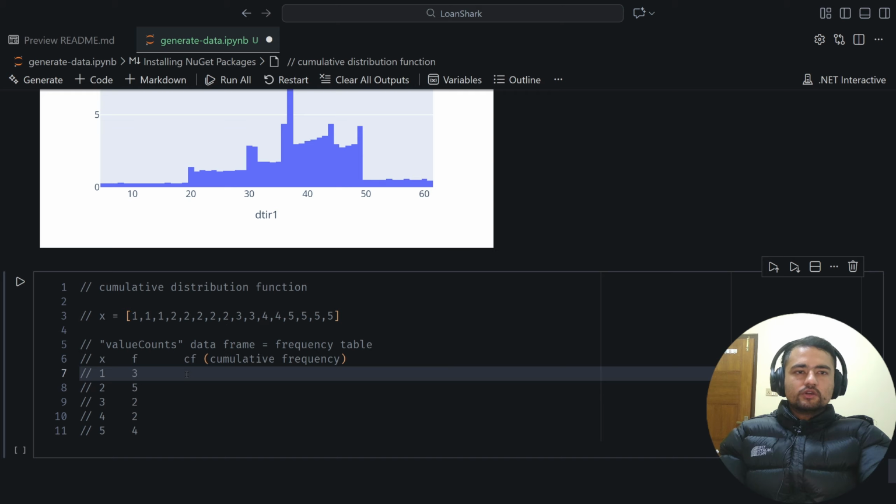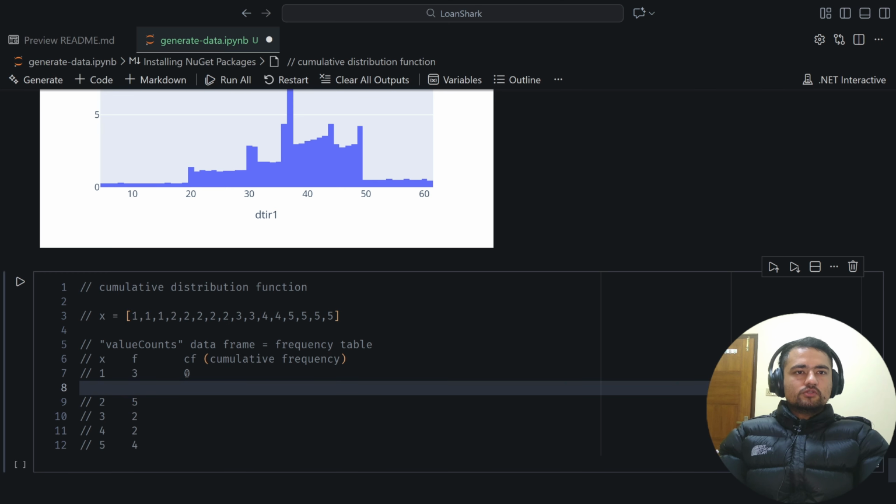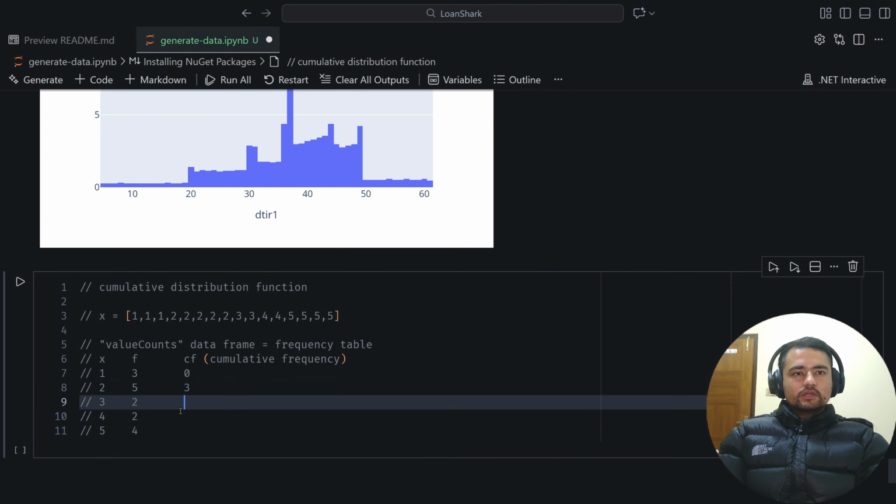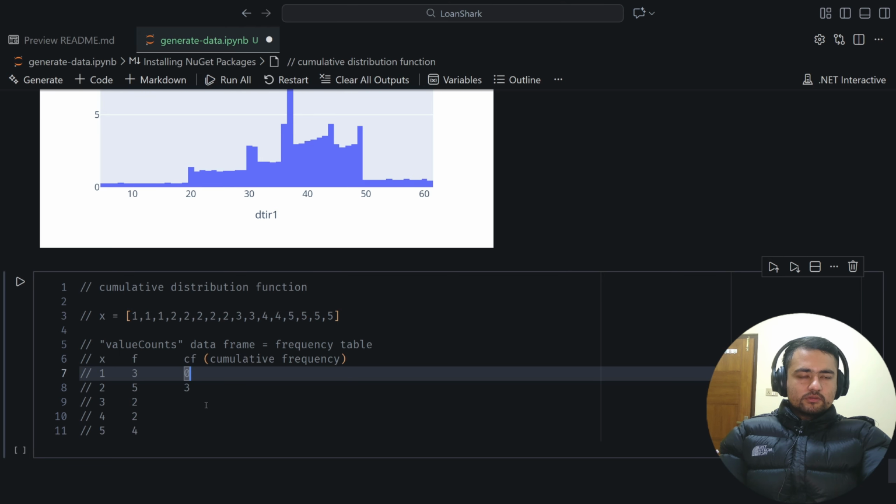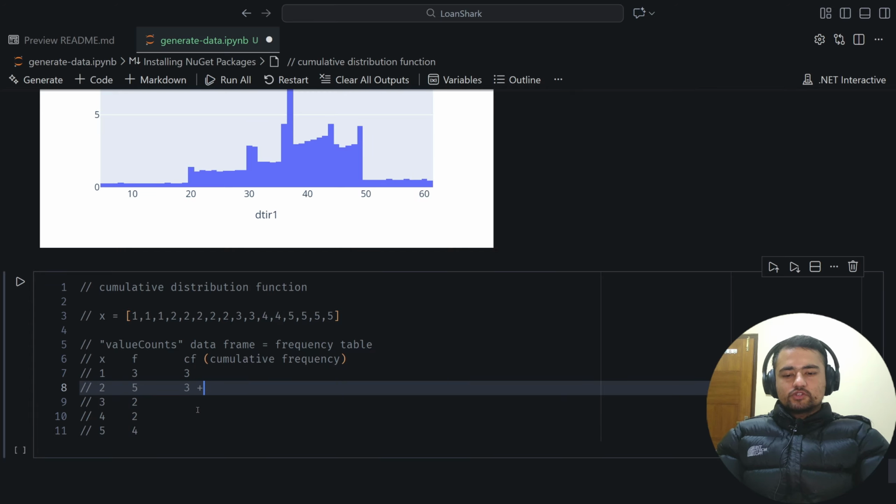Sorry, it's also going to include this row. So for the first one it's just 3. For the second it's 3 plus 5, which is 8.